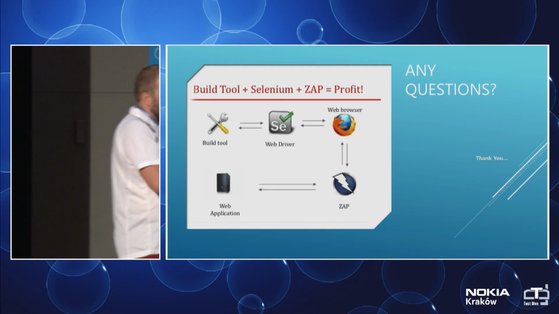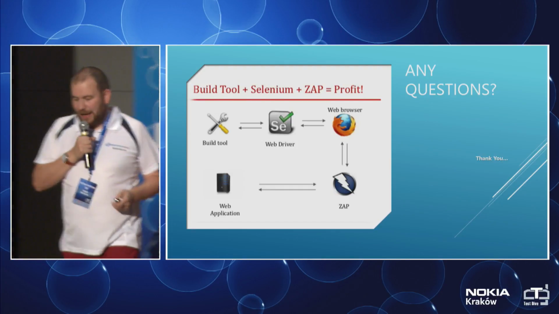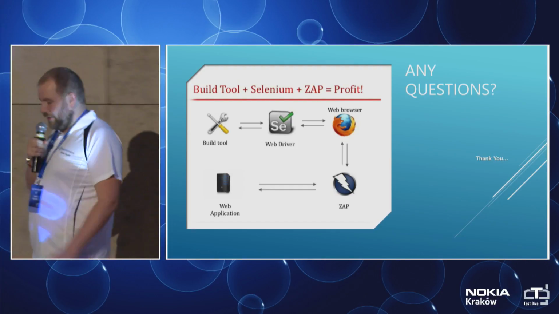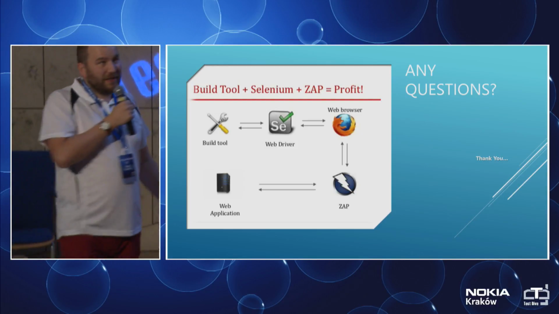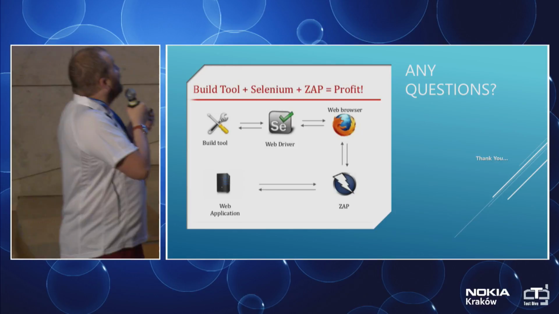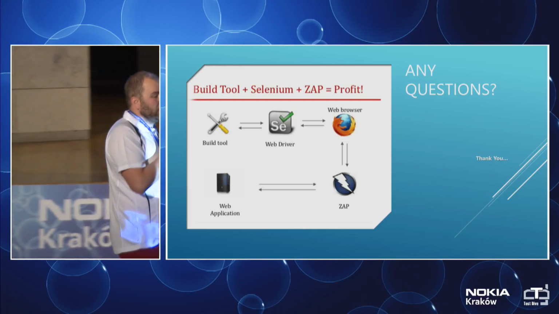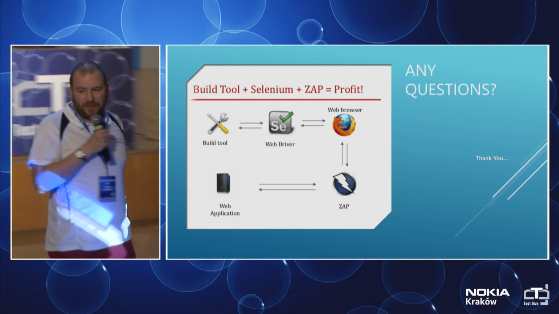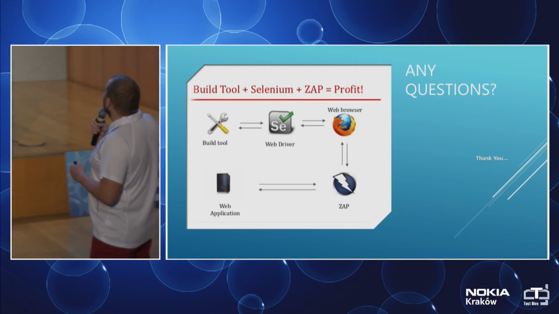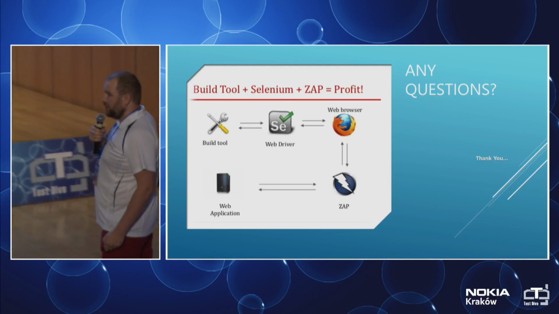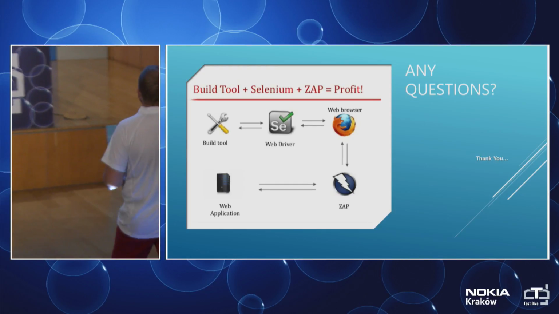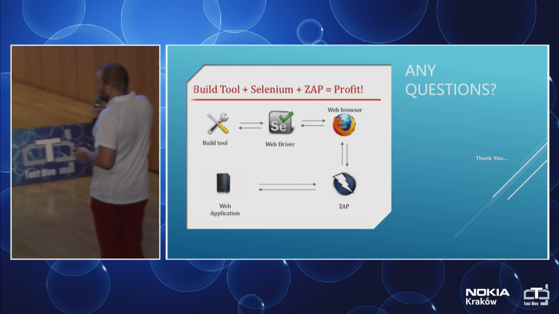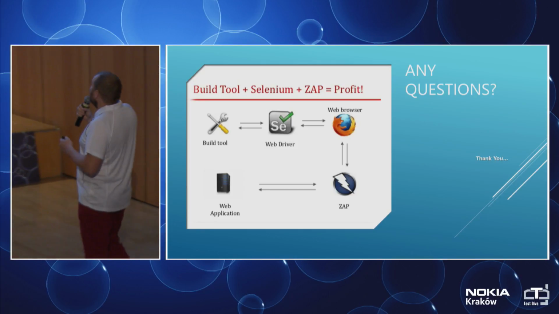So just as a summary, the easiest way you can have it as a part of your solution for building your software is to use your build tool. You can have Jenkins or whatever you want. You can have the WebDriver as a part of the suite. So in your pipeline, you can have automated tests being run on one of the environments.